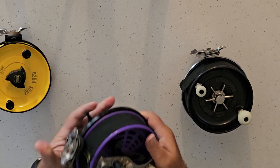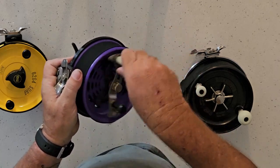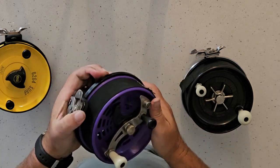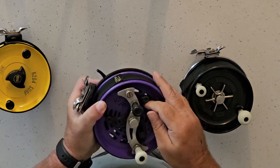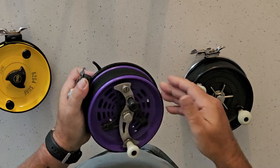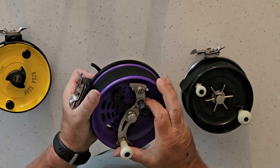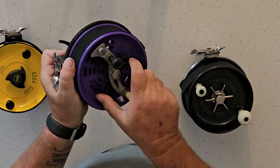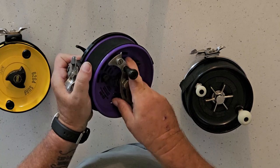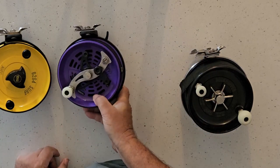You can turn that off just by putting that forward and it becomes a normal reel. So that's your C-series reel — that's your drag tensioner, so that is really loose. Even though the handles won't go back, the spool still spins freely. Tighten it right up and it's really hard. I like these ones because you can actually adjust them really easily on the go if you need to.